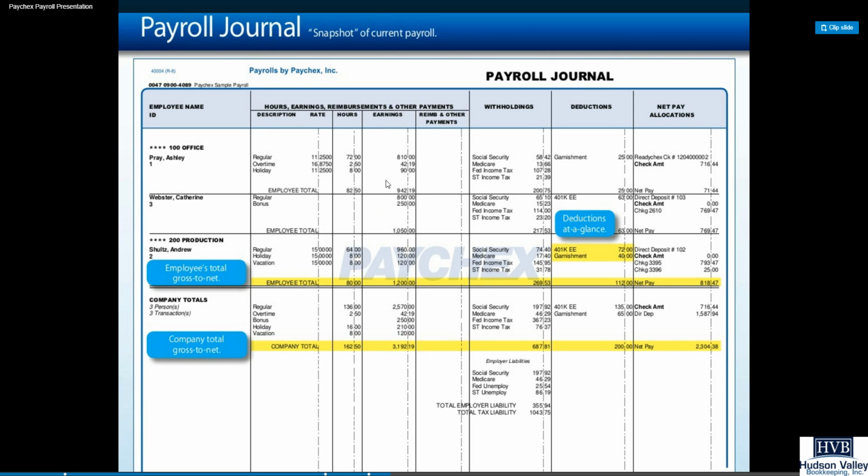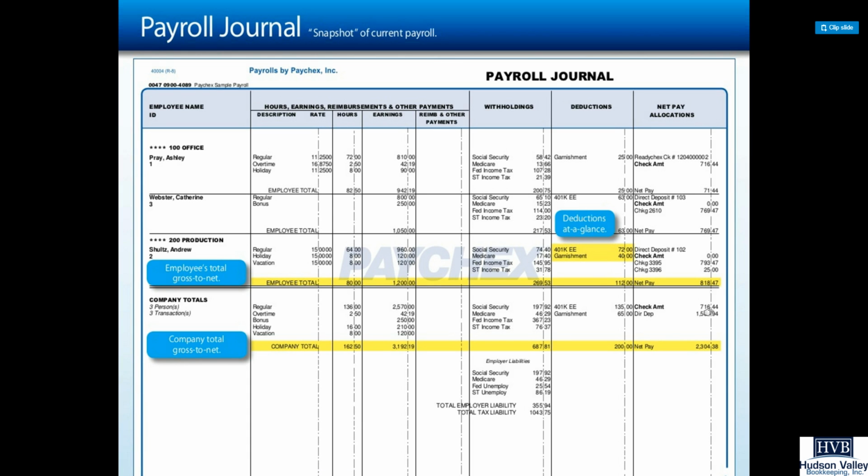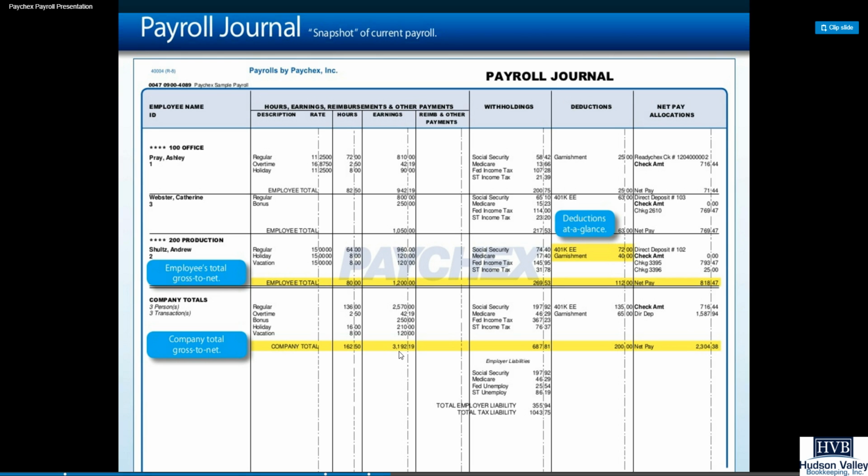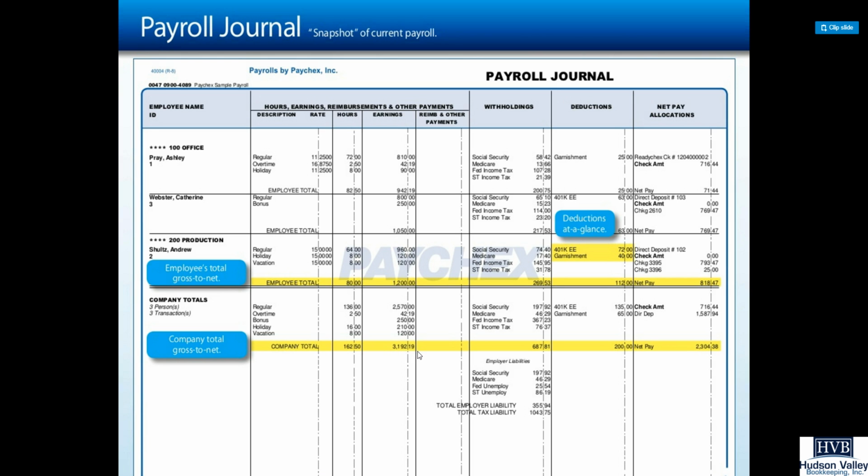So I'm going to bring my cursor over here. If you look in the column that says earnings, and you go down to the bottom, this is the gross payroll, $3,192.19. But what a lot of people enter directly into their check register is this amount, where it says 716.44. Maybe they'd enter one as that, and then the direct deposit withdrawal 1587.94. They will hit that again as like a net payroll. But then you're actually shorting yourself quite a bit because the 2304.38, the total of the net payroll, is very different than over here, your actual charge of 3192.19.